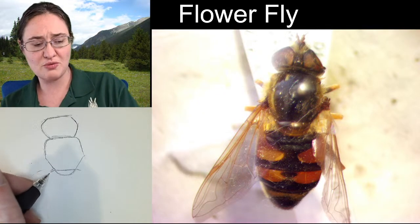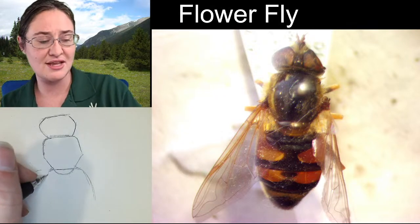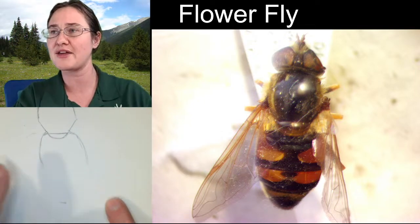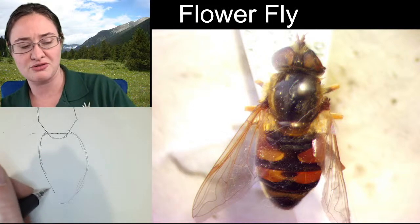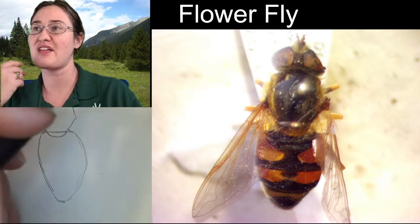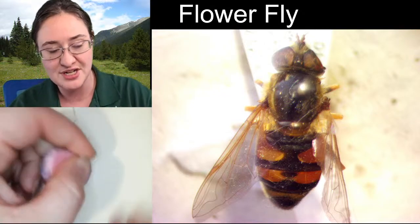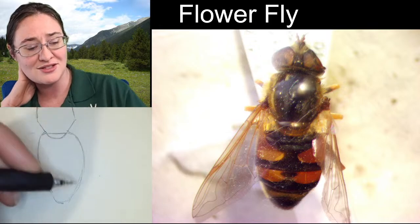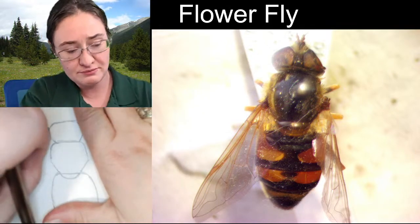All right, so we've got this abdomen coming out from the edges. The first and the second segments of the abdomen are generally pretty parallel on either side. And then once you get past that, it starts to narrow strongly until you get to the bottom. This is why a lot of people feel like these guys look like bees, because they look like they could even have a stinger, right? But they don't have a stinger, and they're super duper nice, and they're helping our pollinators. So we don't have to worry about them at all.